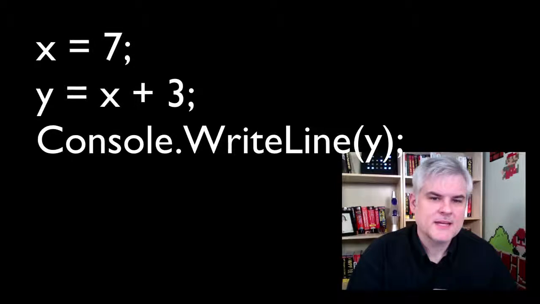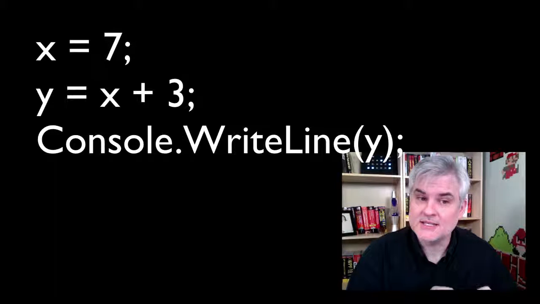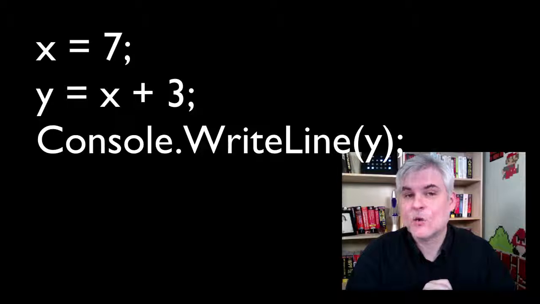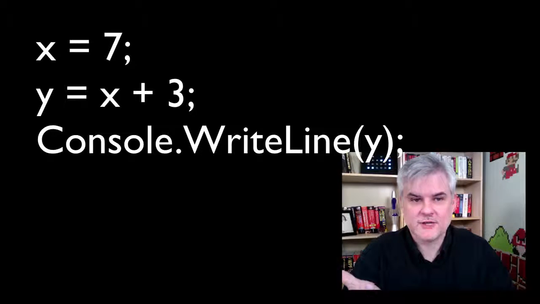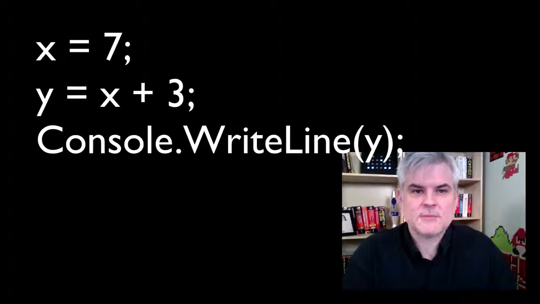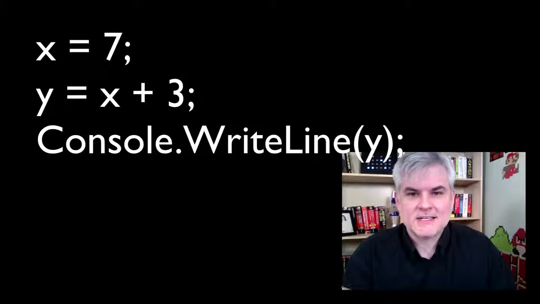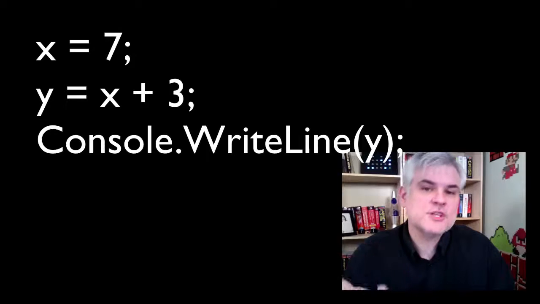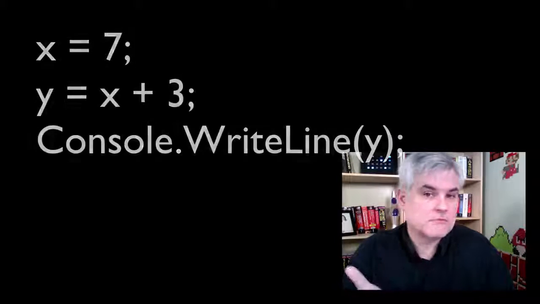You would obviously say 2. So using that same logic, take a look at this. x equals 7, y equals x plus 3, Console.WriteLine y. What do you think is going to be printed to the screen? Well, based on what I know already, 10 is going to be printed to the screen. And that's exactly right. You just read C# on your own without a whole lot of help on my part. It's just common sense, right?